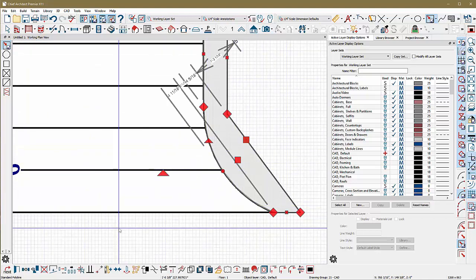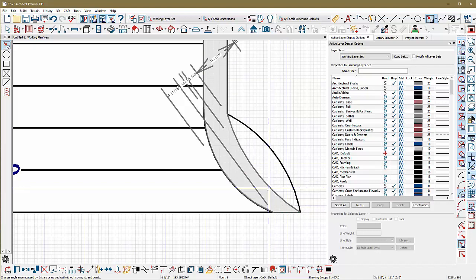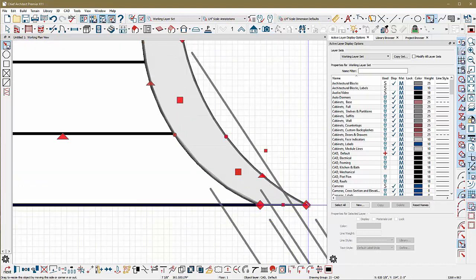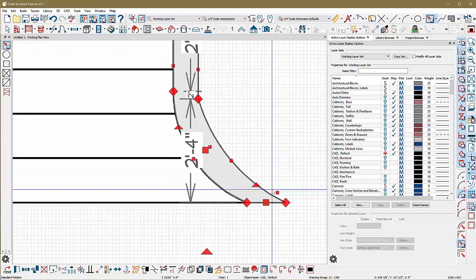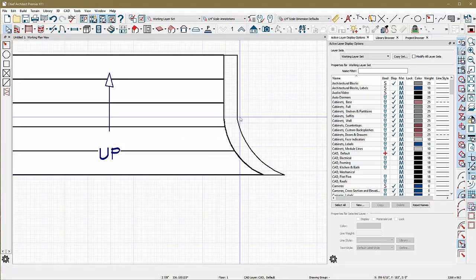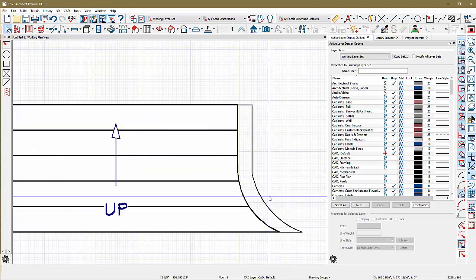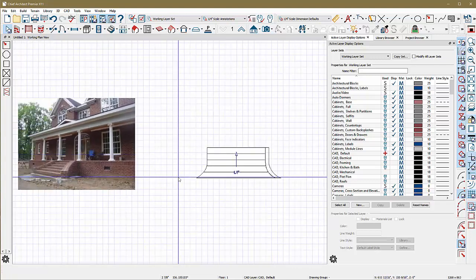Now I know this one could be curved to match. So we'll go back to our curve tool. And I'm just going to kind of curve it around. And I think I need to go out a little thicker. And curve it maybe one little hair more. That looks pretty good. And see how I was shaping this? This is the kind of detail that just kind of takes time.